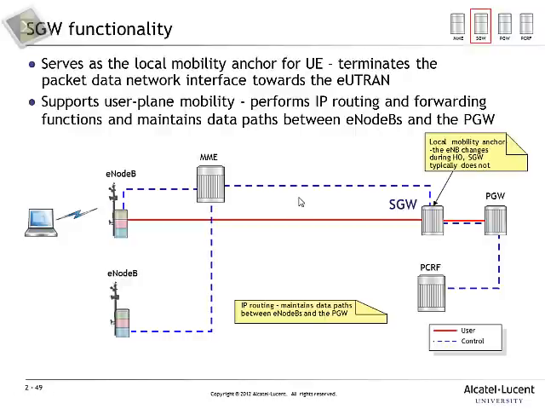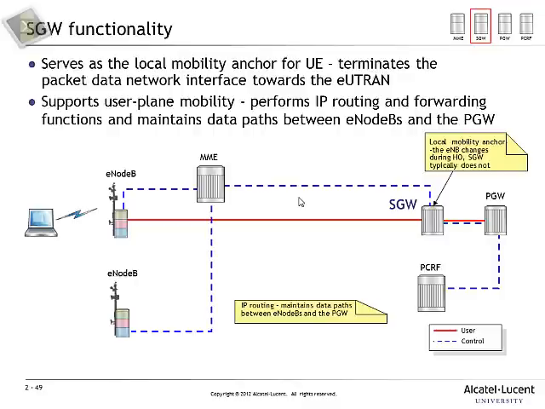Another important term that you will see is, it says here, serves as a local mobility anchor for a UE. So for example, imagine that you are moving and you're still having your call or your data session. You may be changing from one eNode B to another eNode B to another eNode B and so forth. But during this time, your packets will all go to the same SGW, serving gateway. So that's why it's referred to as anchor point.